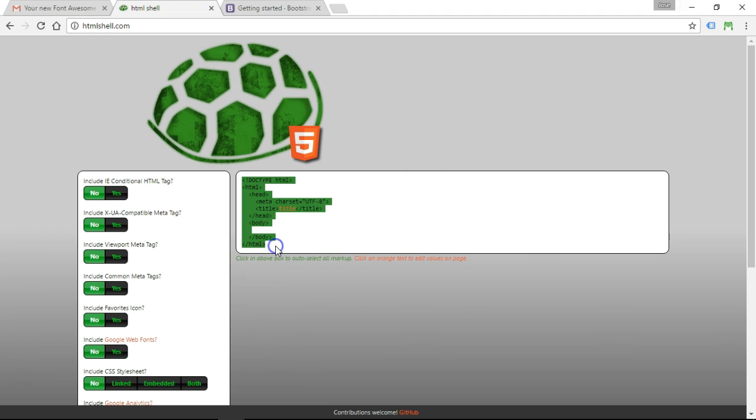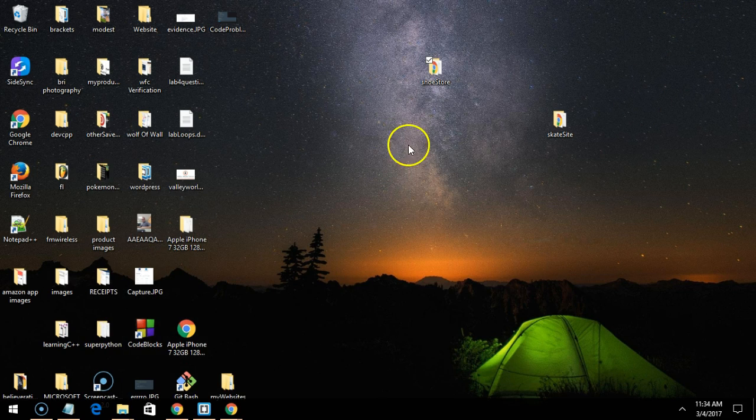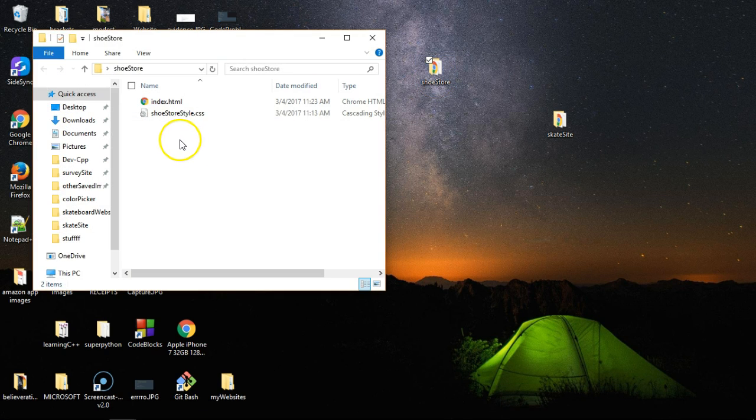First thing you want to do is get the template set up of your HTML. I did it the same way as the last time. I just googled HTML boilerplate. I created a new folder. This one's going to be called Shoe Store. Shoe Store contains, I created a blank text document and changed the name to index and then the extension from txt to HTML.